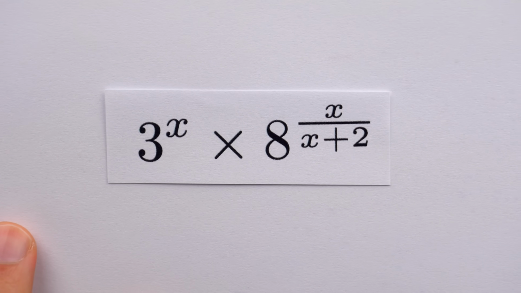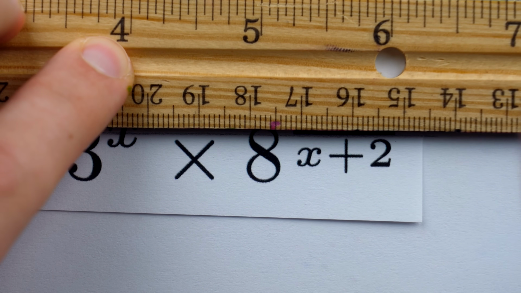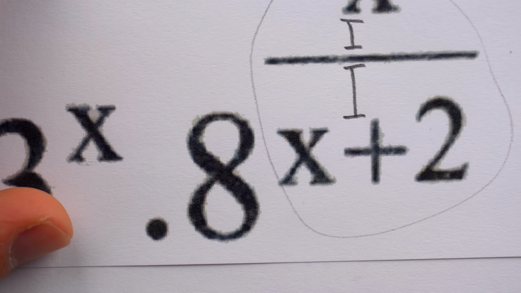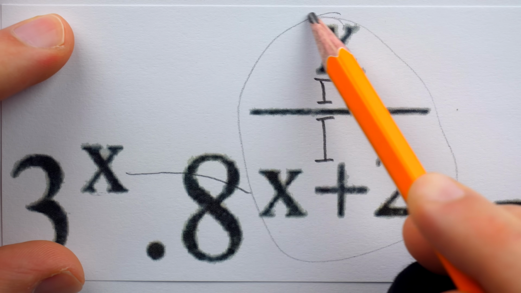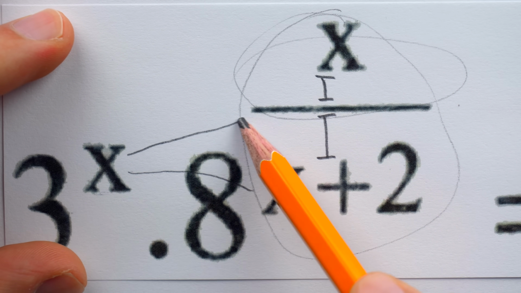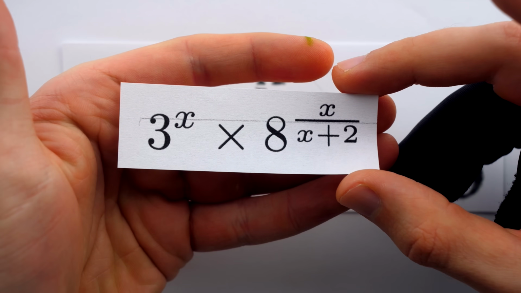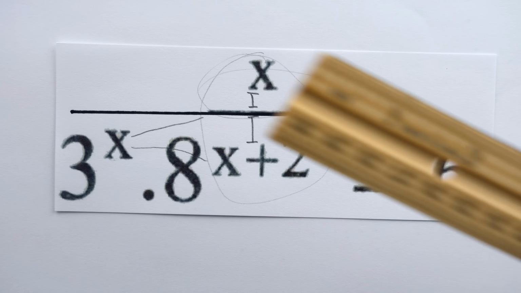This causes the exponent to seem quite misaligned compared to 3's exponent. With proper typesetting, it looks like this. The x exponent is aligned with the center of the fraction exponent. But here, the x plus 2 is way lower than x, and the rest of the exponent is way higher. It's gross. And worst of all, it makes one wonder if the intended expression is this, or if, because that x is so high, it's meant to be this.